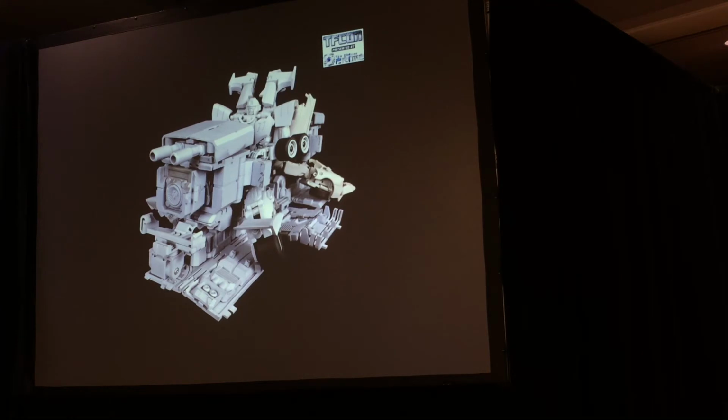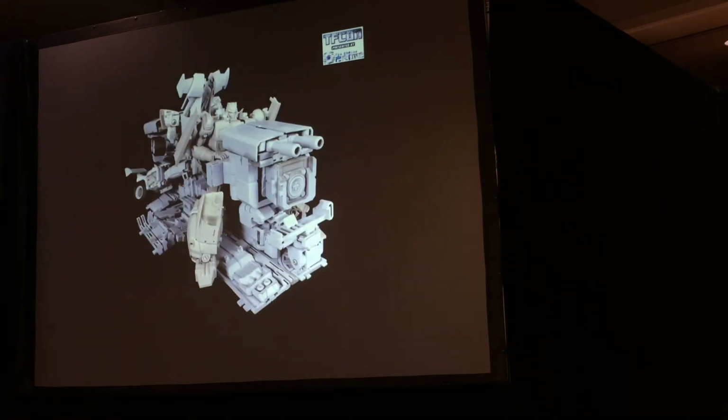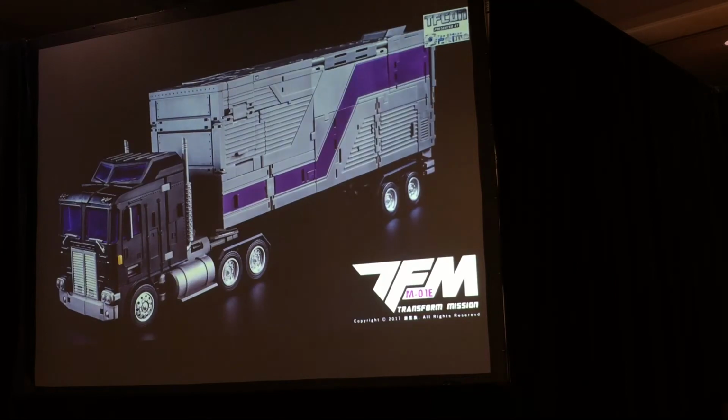Oh, there's a back button. I just really like it. It's just like, okay, we made this thing. But it is cool. It's a cool thing to do with it. If you want to leave them in individual bot modes, you have a way to display their weapons and stuff, or the big sword. There's the truck mode. That's a sharp-looking truck mode. It's great.